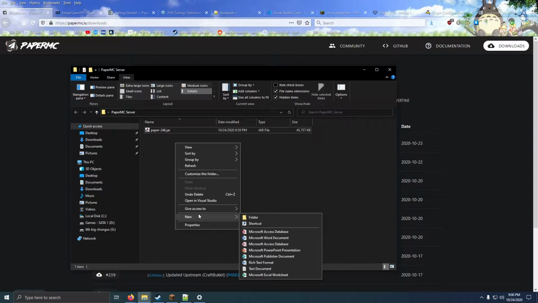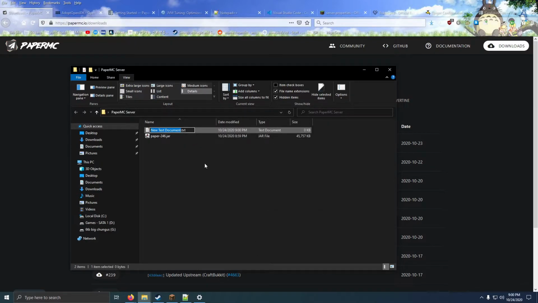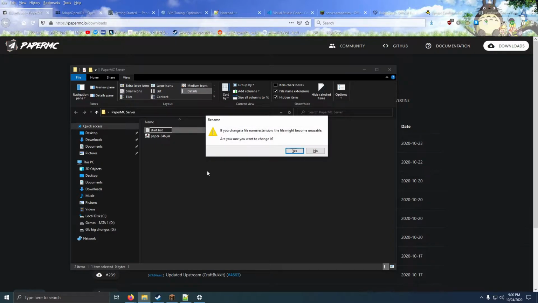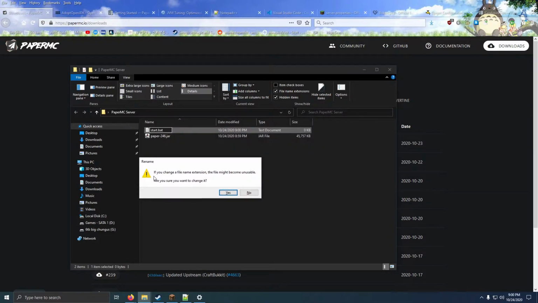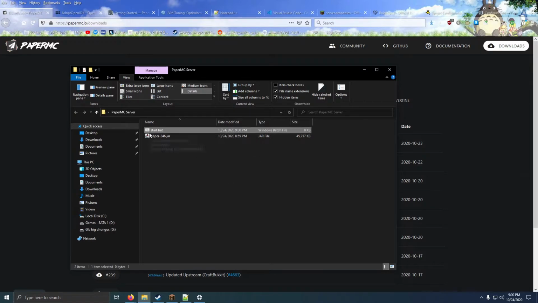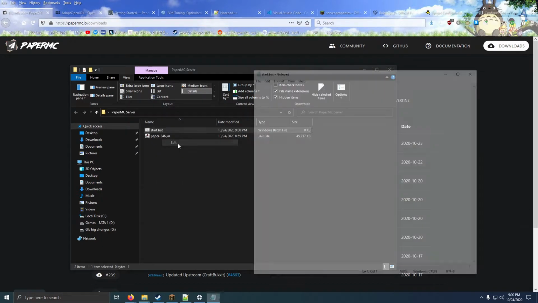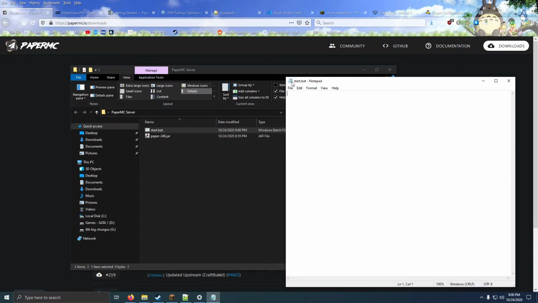Like on Linux, you can make a shell script, I believe it's called. Mac, I'm not sure. But basically on Windows, right click, new text document, delete everything, and then name this whatever you want. So I'm going to name mine start.bat. Now the file extension has to be .bat. When we click enter, this will pop up. Just click yes, and then the file picture will be changed to a little window with some gears or something. Right click, edit, and now we're editing the start.bat.